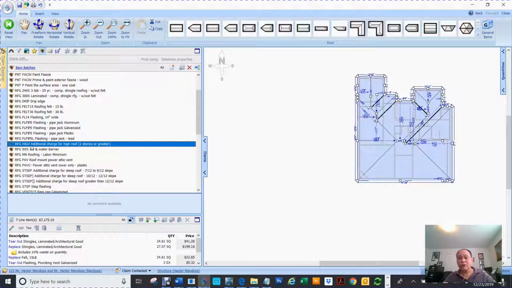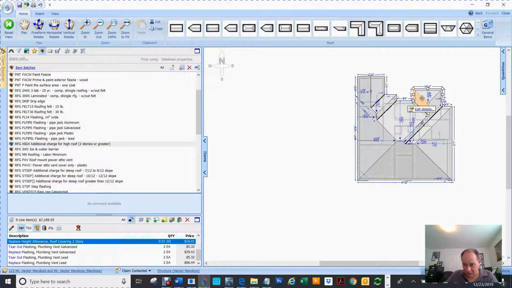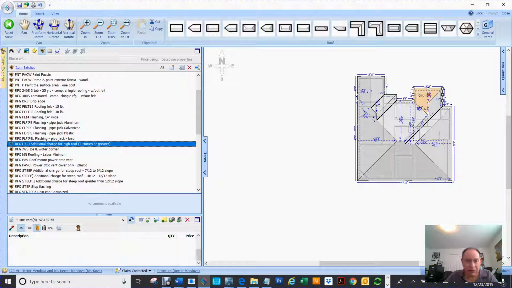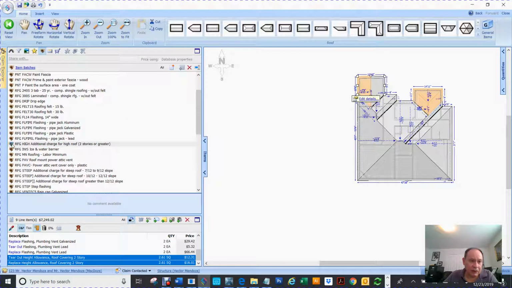You're there in the roof, what's steep. Okay, so all I would have to do is click here, and let's say this area right here, you see it's only selected that, and I can go in here and say, okay, well, that was steep, that was steep, this was steep, and this was steep. Everything else was not steep. Or let's say that everything was steep, we just have to throw it right in the middle of it.